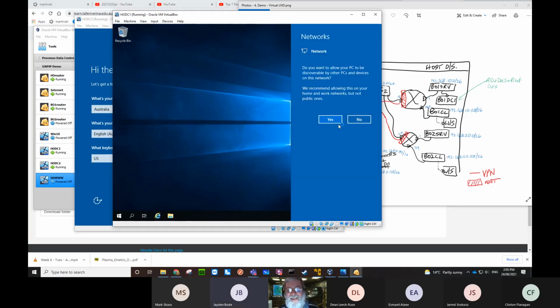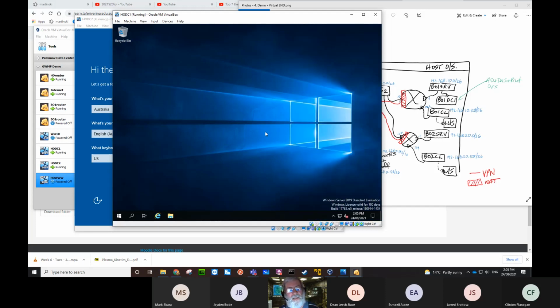Funny. This thing's got an IP address from DHCP, I think. It thinks it's got an IP address. Okay, so I'm going to change all that.